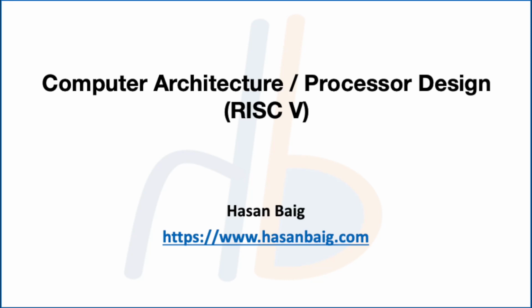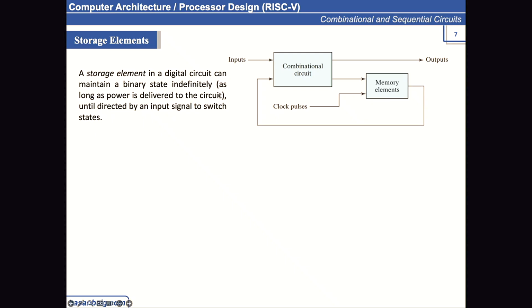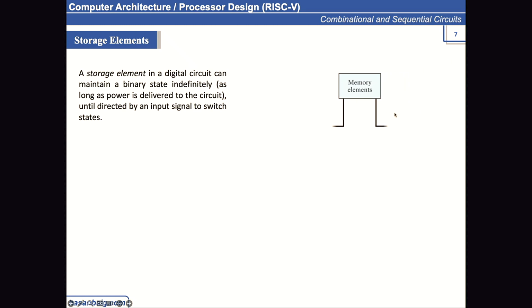So we have talked about the storage element. There is an additional component in the sequential circuit, which is a storage element, and there are two types of memory elements. We will discuss what those two types are, but we will be focusing on only one of them. One is called the latch, which is a level sensitive device, and the other one is the flip-flop, in which the circuit operates on the edge.